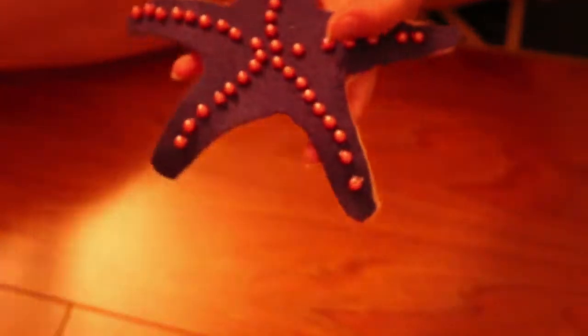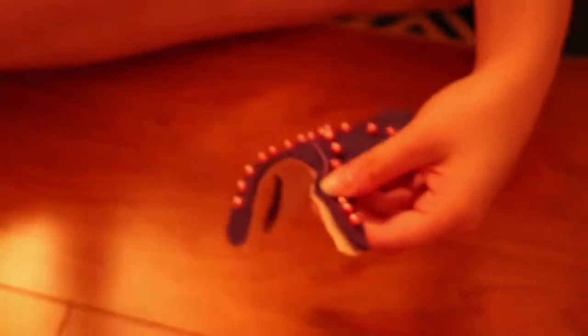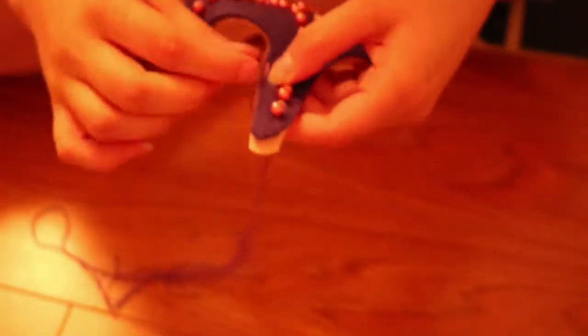Now you have your pearls, it's time to sew everything together. So just following around the star, you're going to sew it with a blanket stitch. I don't know how to explain how to do a blanket stitch, so you can go check out a few tutorials about this, in French and English, depending on which language you speak.